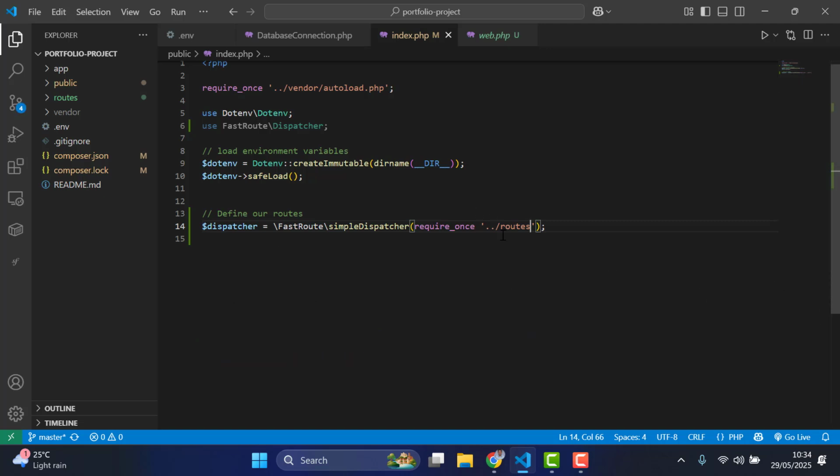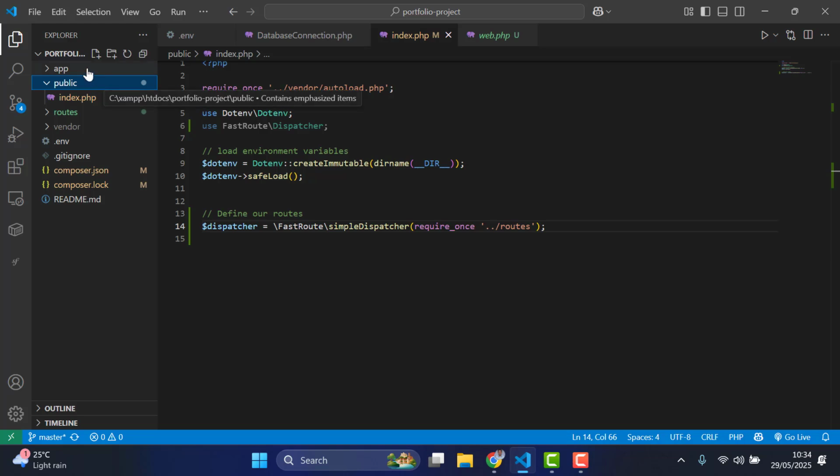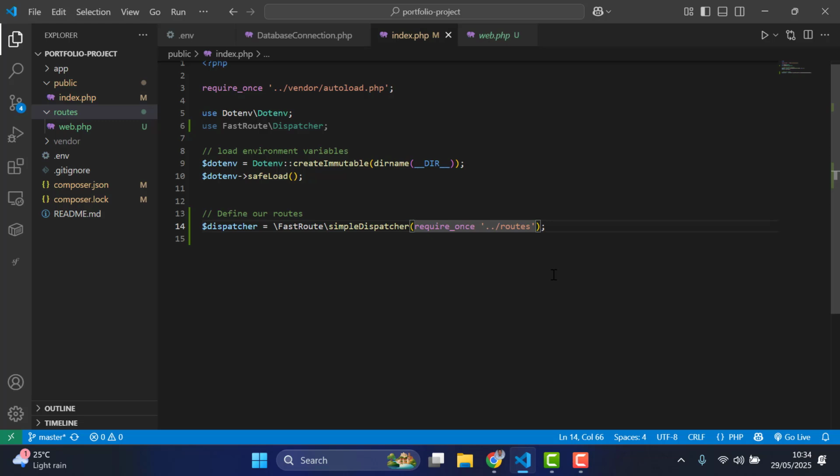So understand the ideas about all this kind of important stuff. Now, to understand where your directory is and how you need to go out of that directory to access where the other directory is, for you to then access them. So, route, and inside this route we created the web.php, which is the main thing. So web.php, even VS Code doesn't know now. So this has helped us. This variable now is what is holding our whole entire route logic, which we will still implement here.